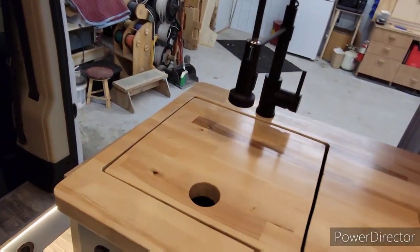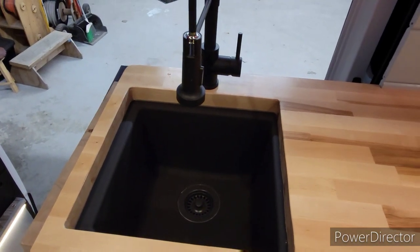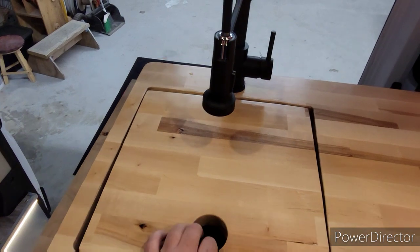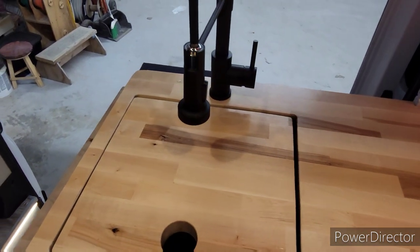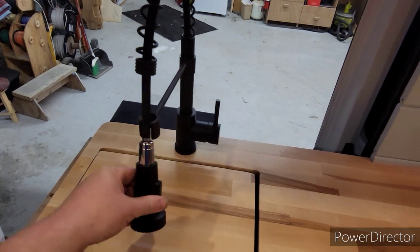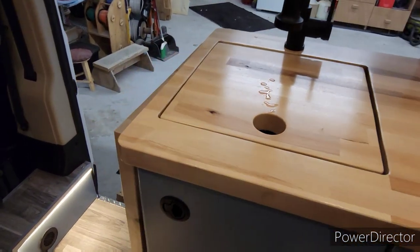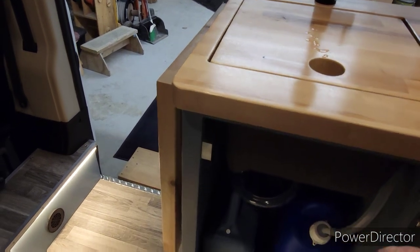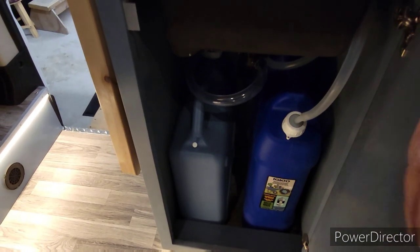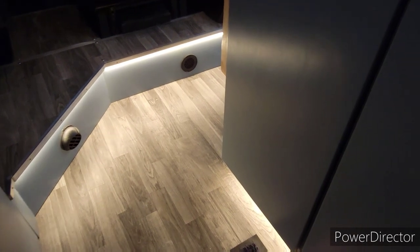It has a 15-by-15 black sink with the faucet. I do not have the water on right now — I have it winterized because it has been outside and below freezing, so I didn't want to take a chance of messing anything up before the customer gets to see it. But it's a standard spray nozzle, residential style — you can go to any Home Depot and get one. Down here we have the six-gallon fresh water and six-gallon gray water. We put slam latches on everything as well, and we continued the under-cabinet lighting down underneath that little toe kick.